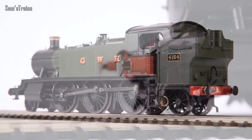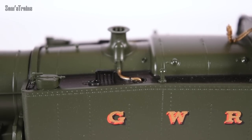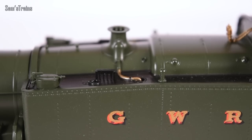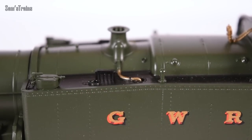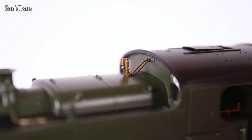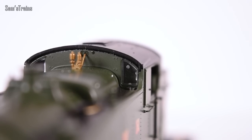This is much better than Hornby's 72XX. The detail on top of the tanks looks fantastic — the pipework is very convincingly painted without splashing onto the tank. The filler caps are separately fitted. The whistles on top of the firebox are unfortunately plastic and look it. The glazing in the cabs is flush with the outside — there are a couple of spots on mine, not quite as neat as they ought to be.